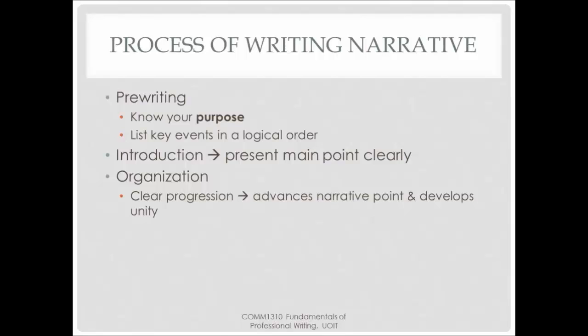A flashback technique might work, but it is very challenging to use shifts in time. You need to use clear transitional phrases and other signals to ensure that your readers don't become lost or confused. It takes a really good writer to use flashbacks. Remember that the reason for using a narrative is to engage and persuade your reader, not to confuse them.